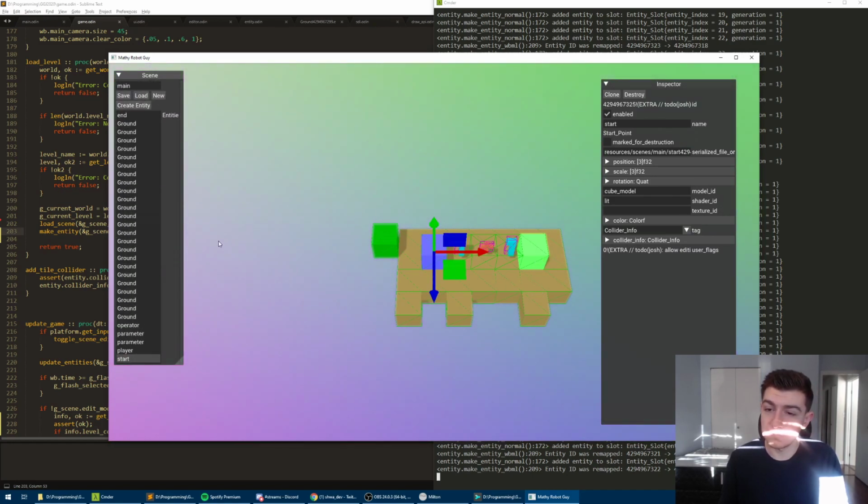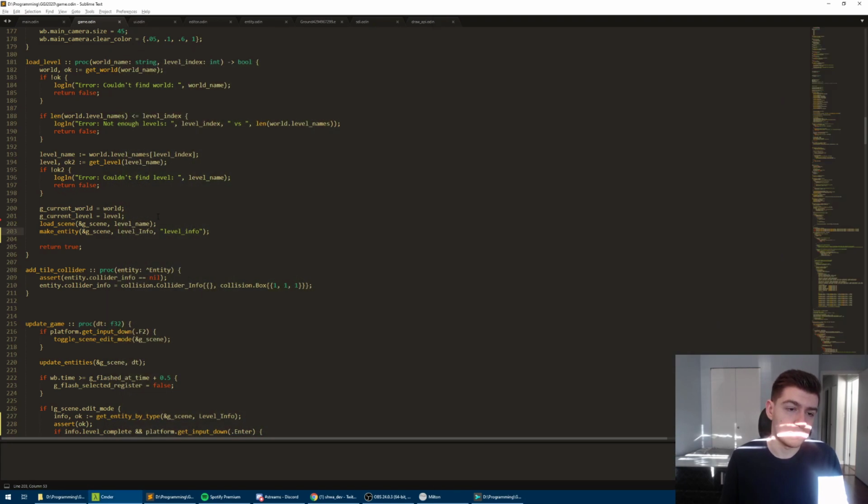We don't have any level infos. We need a way to spawn entities. We don't actually have a way to do that.